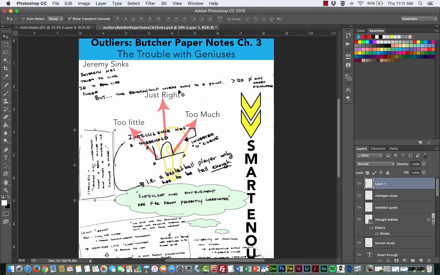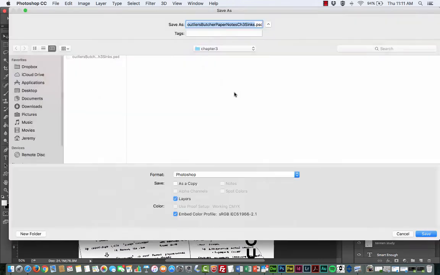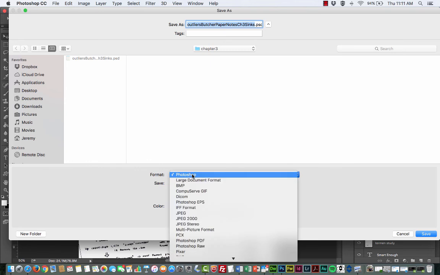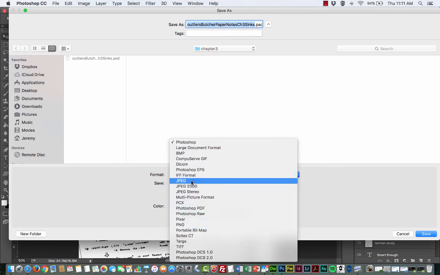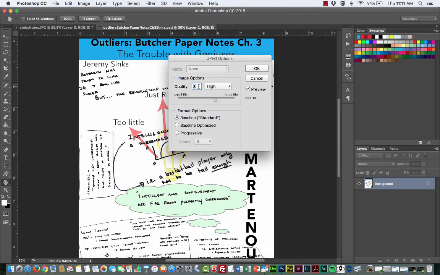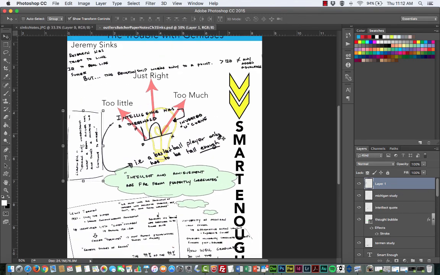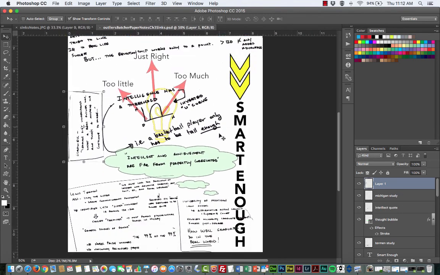All right, make sure you save your work. So save, go File, save the Photoshop version, and then go File, Save As, and make sure you change that from a Photoshop document to a JPEG, and save it in your U drive and save. I'm going to save it as high quality and click OK. And then you're going to email this image as an email attachment to me in an email.